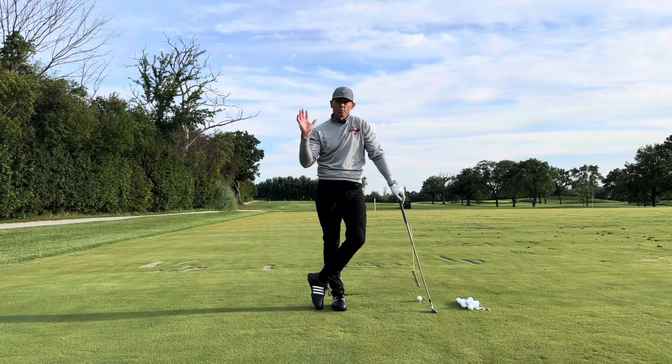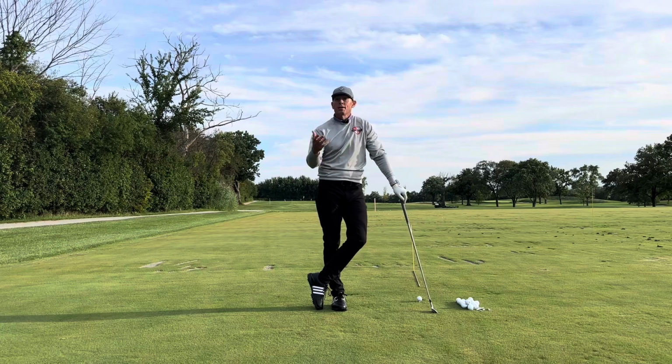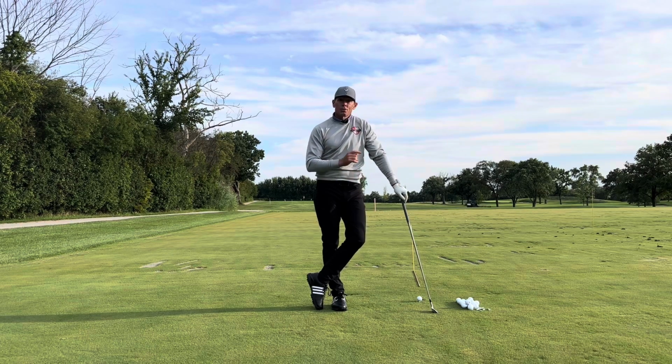And I can't tell you how good it feels to feel how that club is, because you feel like you're in so much more control when the face gets around you. You don't feel like you're trying to catch the face up so much. So give this level drill a try, and I hope it helps your game as much as it's helped mine and my students.